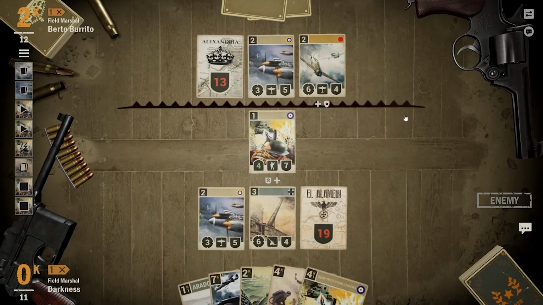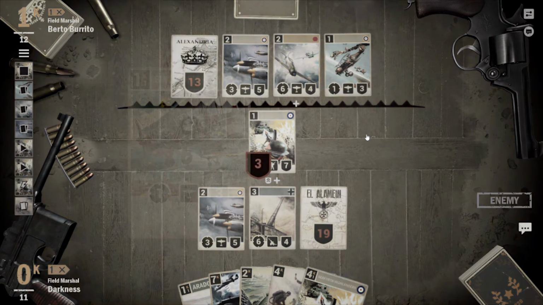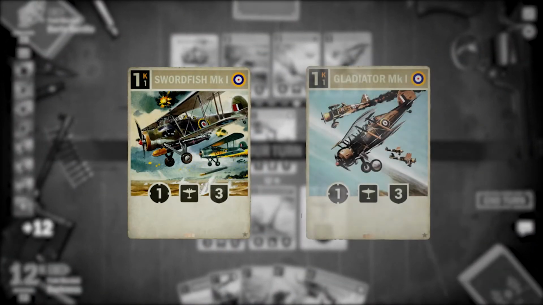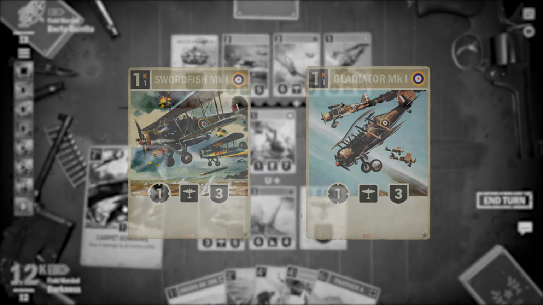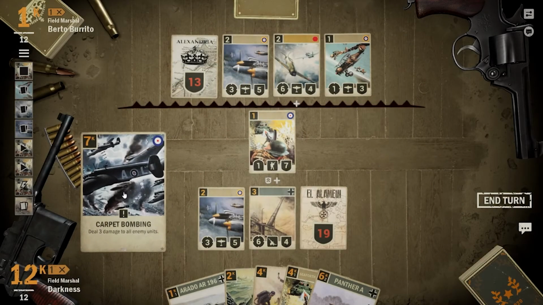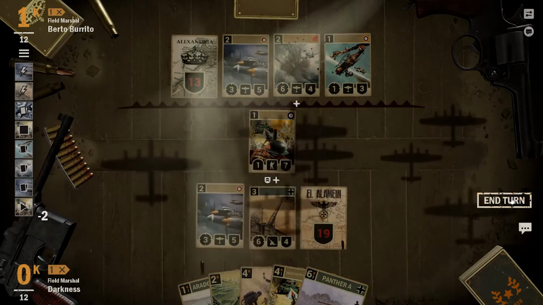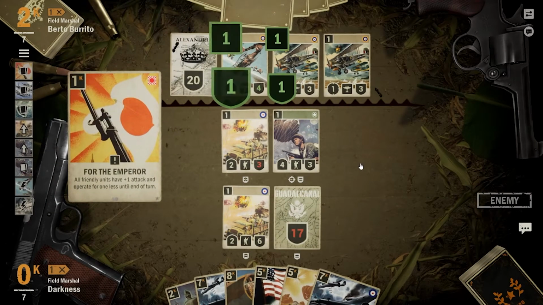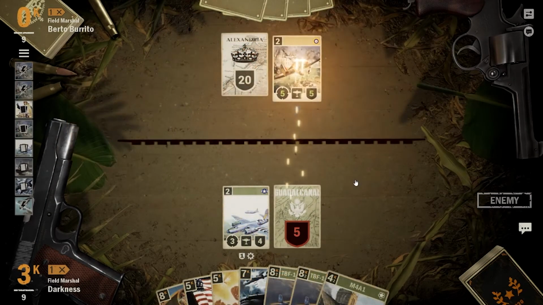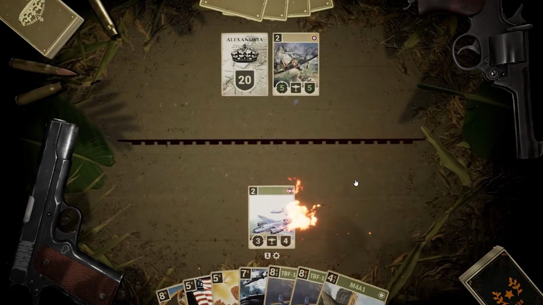The key cards are the powerful 1 credit, 1 attack, 3 defense British aircrafts, Swordfish Mk1 and Gladiator Mk1. They are a strong board presence in the early game and work well with close air support to buff something into a massive threat, especially with Hurricane MK, which offers high burst potential with its Fury ability. Another important piece of this deck is Empire Strikes, which offers a cheap AoE that scales with the number of bombers you have and also damages the enemy headquarters.